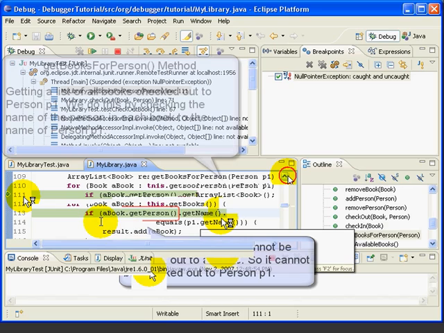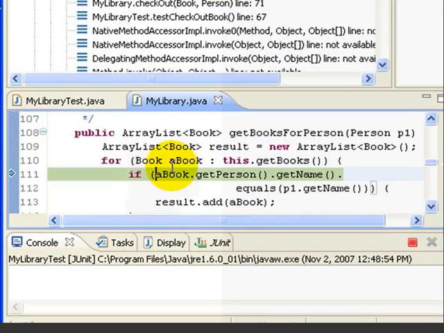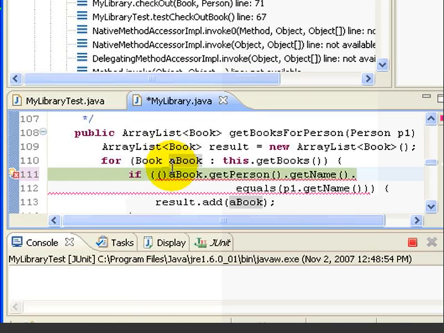Now if we wanted, we could terminate the test, change the code, and then rerun the test. But we're going to try something fancy. We're going to change the code right in the middle of the debug session just to show this feature of Eclipse. So we're going to add some code. We'll go in here and add some code inside the parentheses.